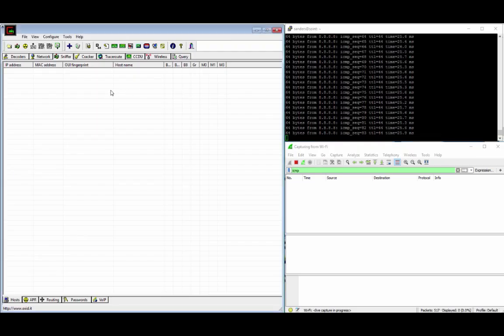Now, I downloaded Cain & Abel here, which is a tool that has a lot of uses. It's mainly designed as either a defensive testing tool or an offensive tool, depending on your perspective, and it does a whole lot of different things. But one of the things I like it for is its ability to do ARP cache poisoning and redirect traffic for packet capture in this way.